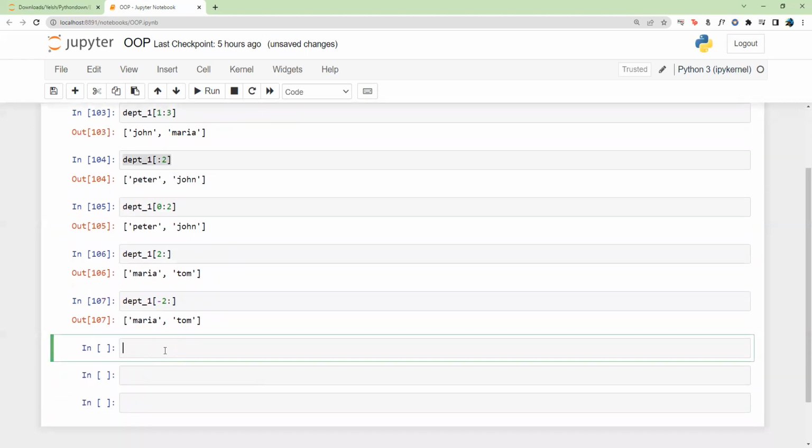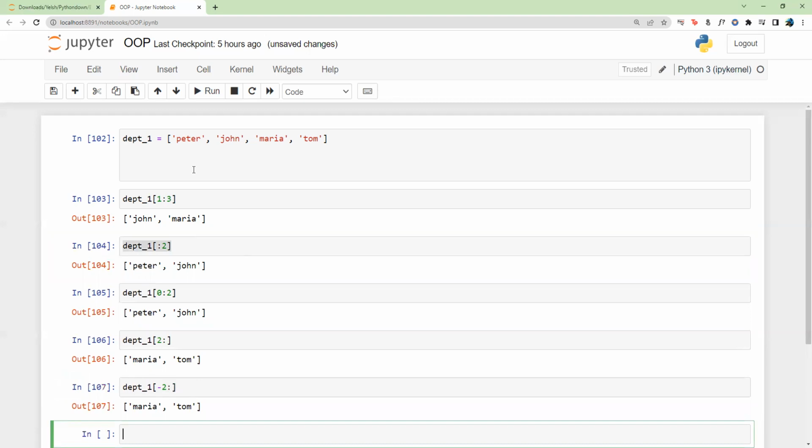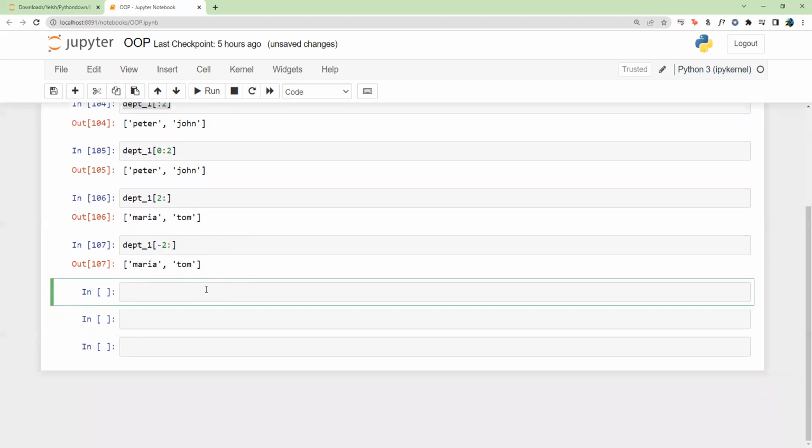The last point I wanted to discuss is what if we wanted to know the position of Maria. Say Maria is 0, 1, 2. She's in the second position. So what we're going to do is use what's called the index method. We have seen append and extend previously in previous videos.